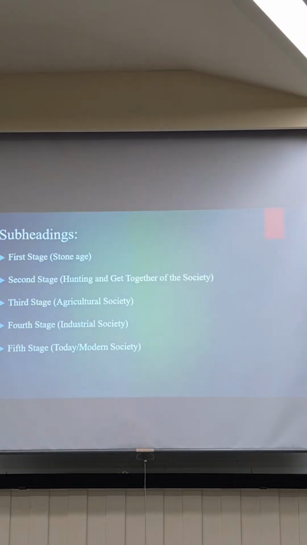So in the Stone Age, the second stage was that they started hunting things like animals, or they had some vegetables, or they just found something which suited them to eat. So they made their foods to continue with it. At that time, people lived in very small gatherings, a society of like 4 or 5 people. That was the biggest achievement then. There were not many houses or people, there was no land, no property, no cars, nothing. They just lived and found something to eat.